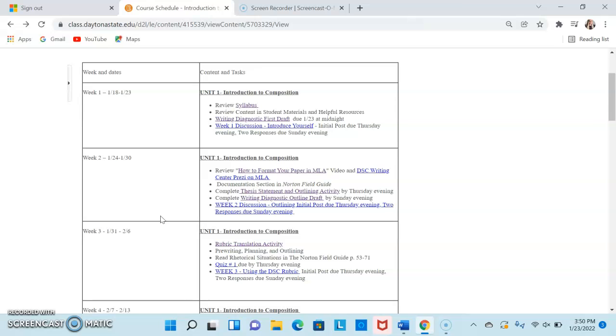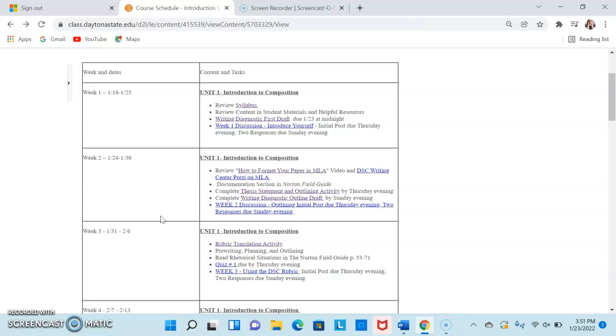So whichever edition you have, the sections are going to be very similar, which is why I leave the page numbers off. You can simply go to the table of contents and find where it says documentation section and find the pages that way. So don't sweat it.